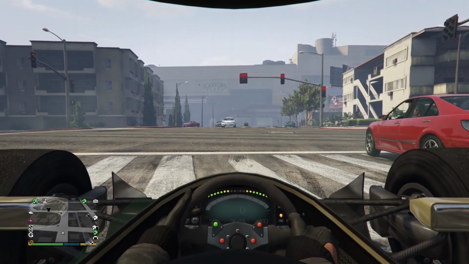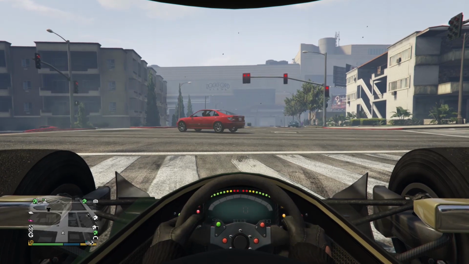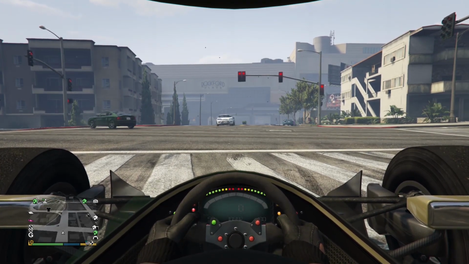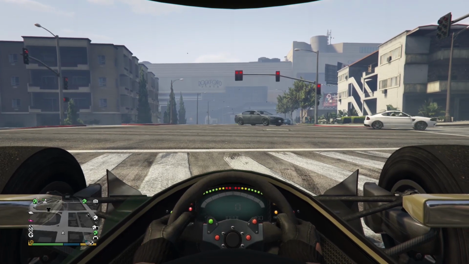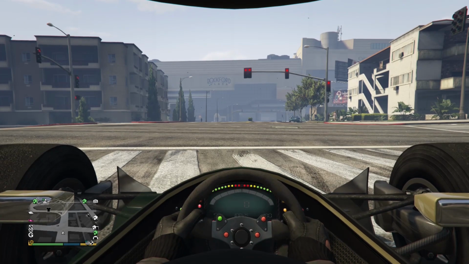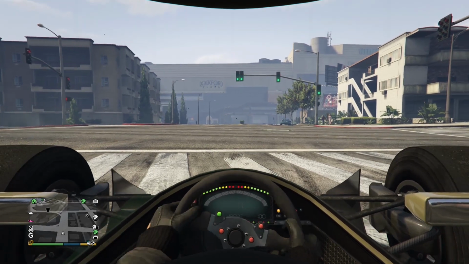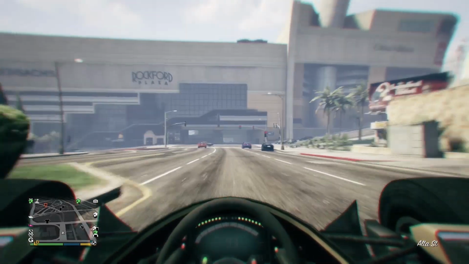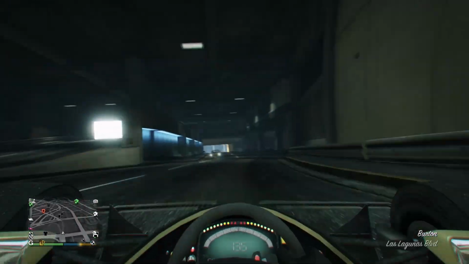So let's see what happens here when this light turns green, as we've got these, look at these reckless drivers. They're absolutely running the lights. That's where all these problems are coming from. These guys don't follow the traffic rules, and here we go. Hit it. Oh my God.